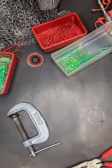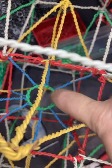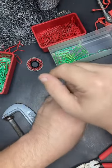Yeah, so we're recreating this from years ago. In the original, I had this green ring here. But instead of just doing this plain, simple green ring, we're going to do one of these. But we're going to make it out of green. Except for the outer ring, of course, obviously.